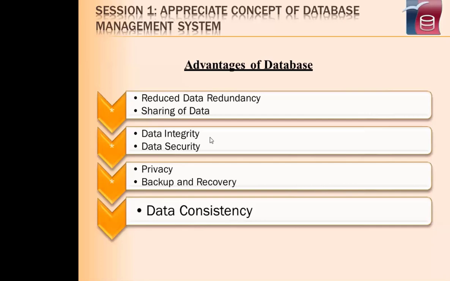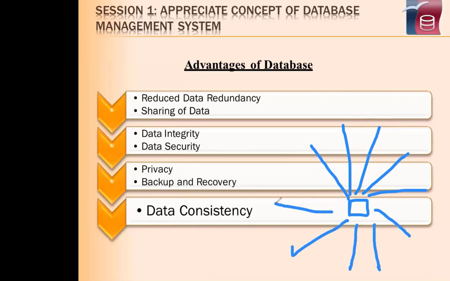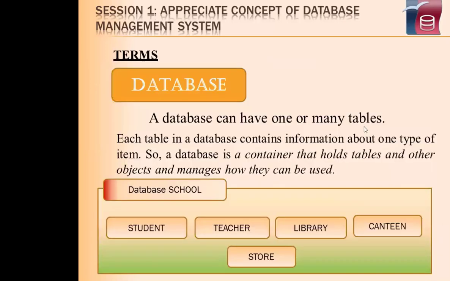This inconsistency can be removed and we can maintain the data consistency with the help of a database management system, because you have got to make the change only at one place, not at 10 different places. 10 users are using, but the data is only at one place. So this is your database server, and this database server is catering to 10 different people. Everyone is accessing the same data from one source. It's the same river from where everyone is getting water. So if that river is clean and maintained, everyone gets pure water. Let's go on to the next slide.